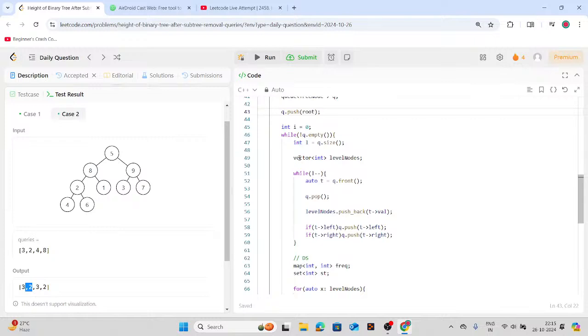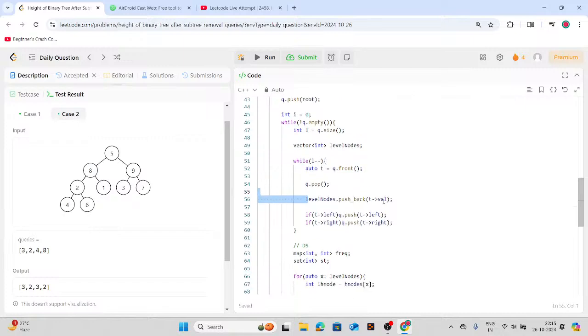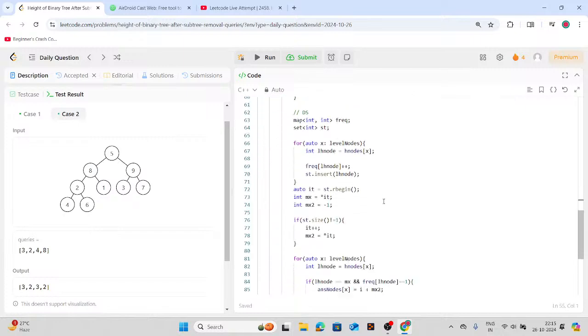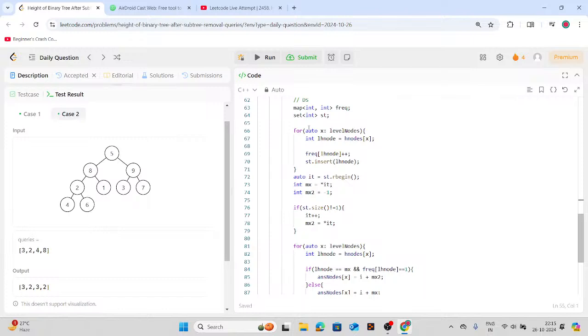So we extracted all the level nodes at this place, and then we executed the BFS logic where we took out all the level nodes. And then here is another logic where we have calculated the answer for each node, if they are removed from the tree, what will be the height of the tree.